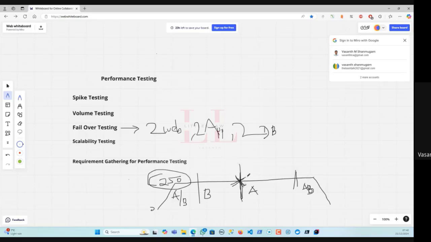Actually, we don't have access to the database server, or any servers. So during the testing, we have to reach out to the infrastructure team and tell them that after 15 minutes, you have to shut down. They will take care of it.